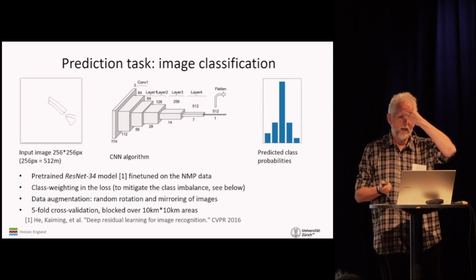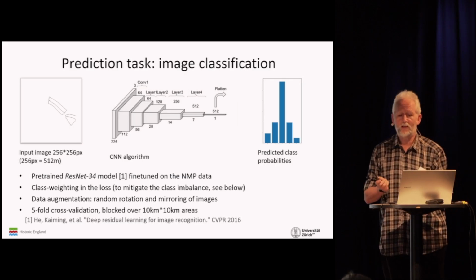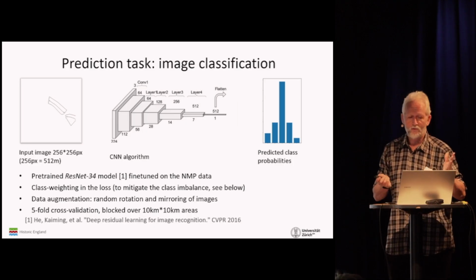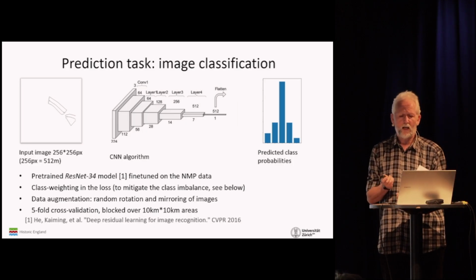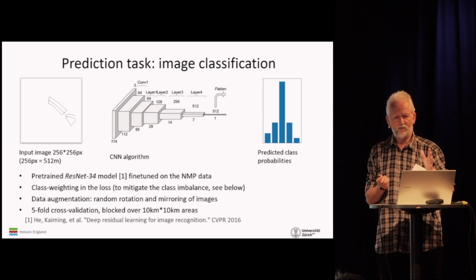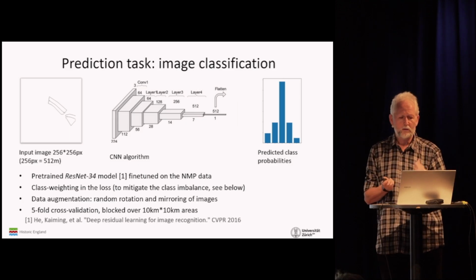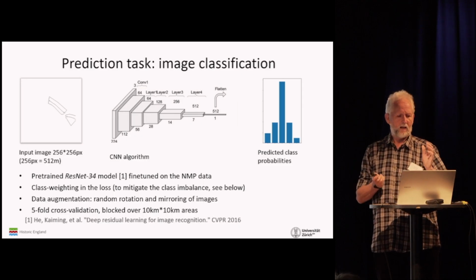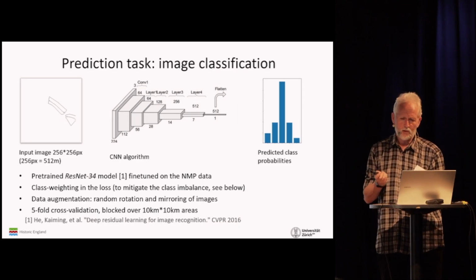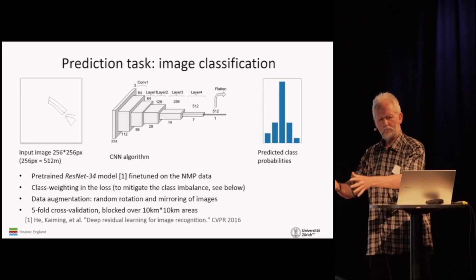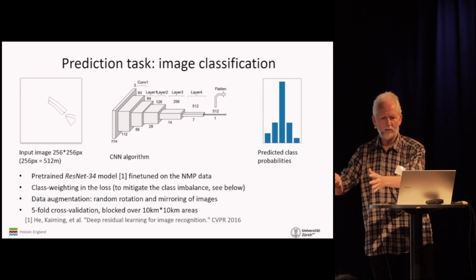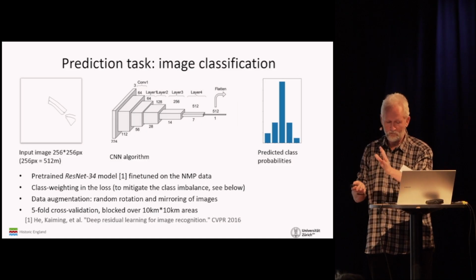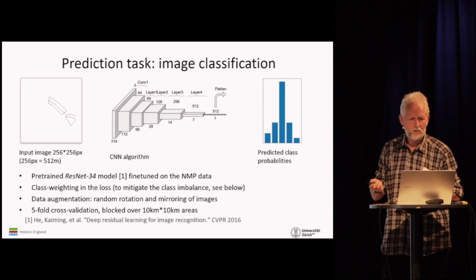Now the technical bit. ResNet 34 is a widely used, easily available and proven model for this sort of image classification. There are various elements that have been built into the program, such as class weighting and data augmentation. And the five-fold cross-validation, I am told, is you split your sample into 5 blocks, you train it on 4, and then test it on the remaining. It's going to be fast, right?